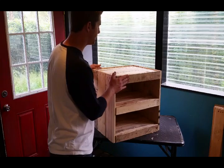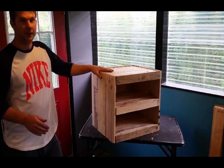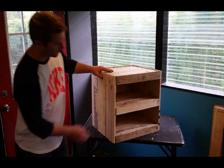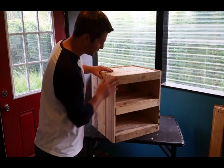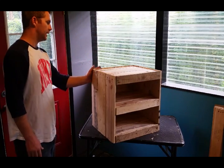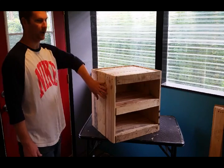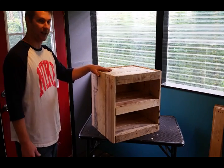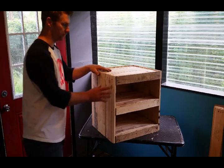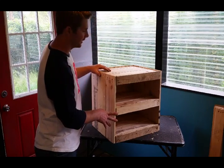And so pretty much that's it for cutting wood and everything. The next step now is to sand down all the rough edges. You want to smooth everything out. If there's any elevation changes anywhere, just kind of smooth them out to where they're not noticeable. And once we're done with that, we can start working on the top and then the final stain. You can leave it like that if you wanted to, but I'm going to probably put some sort of an oil finish or some kind of a finish on it. So that is the next step, basically, of sanding it down.